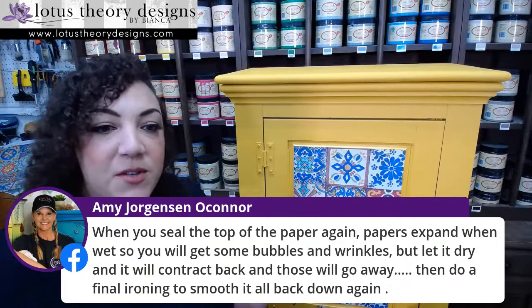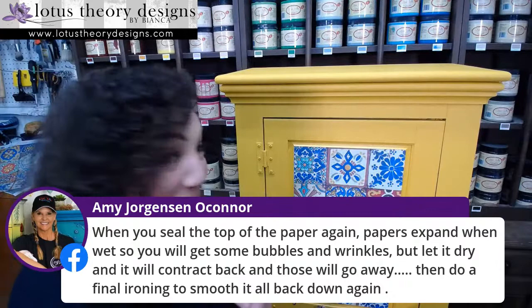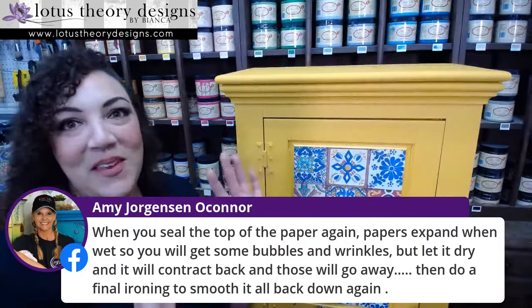So don't freak out when you put a coat of gator hide over the top here and you're like, oh, the wrinkles. I just spent all this time ironing so that I didn't get wrinkles. Relax, they'll go away once the gator hide is totally dry. They'll kind of puff up and then they'll go back into their form. Don't worry. Thank you so much for that, Amy. That's a really good point.